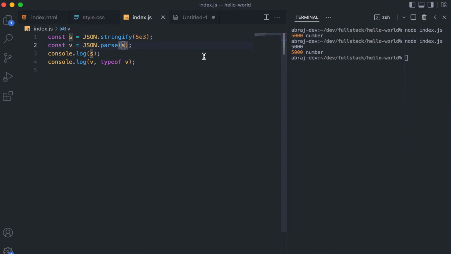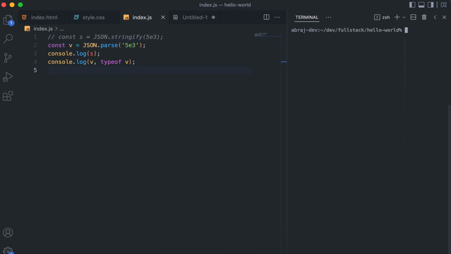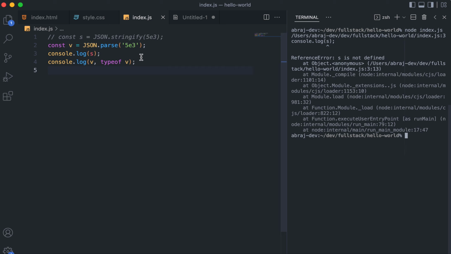The interesting thing is if you try something like this, will this work? If this works, it means that this thing is a valid JSON string. Yeah, S is not defined.